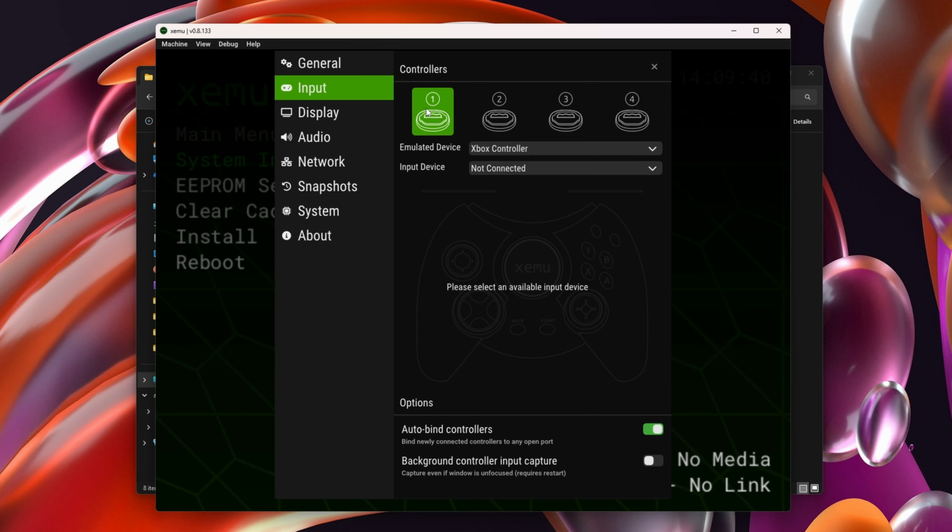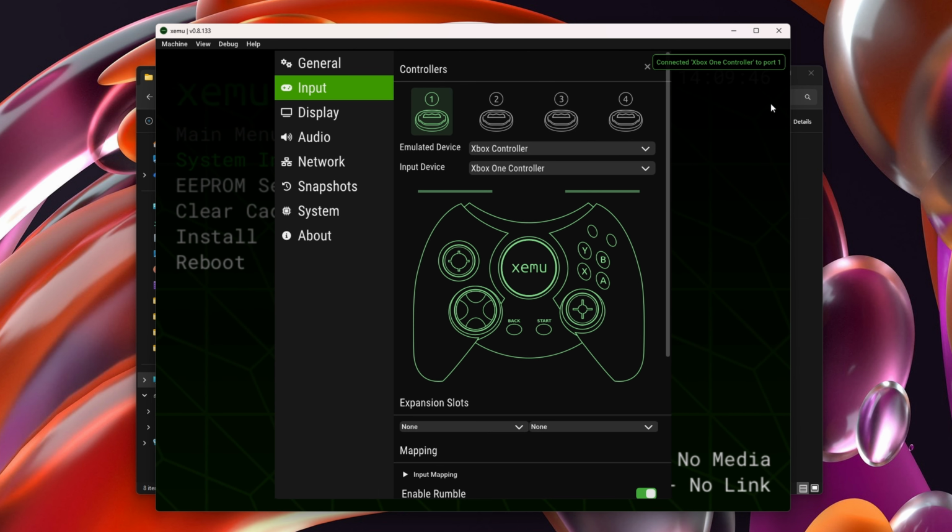I'm going to be setting up port 1. And here I'm going to be connecting my Xbox One controller to my computer. Now you'll see immediately when I turn my controller on, it will say controller is connected to port 1. Here you can select your device that you want to emulate, either an Xbox or Xbox Controller S. Here you can see the visual difference of these two controllers on screen. I'm just going to be leaving it as a default Xbox controller. I can set my input device to my Xbox One controller, which I have currently set up. Now when using most modern controllers, the mapping should be done automatically.